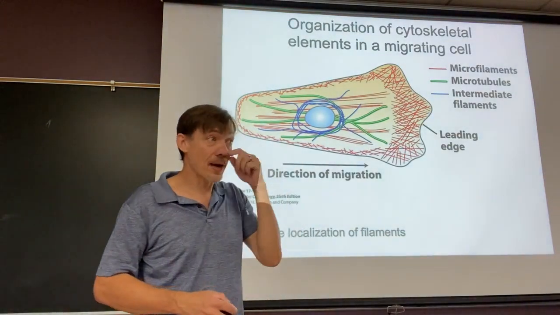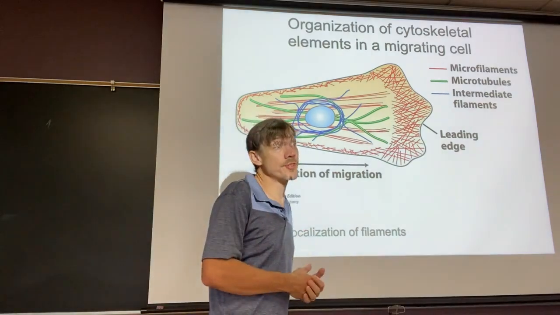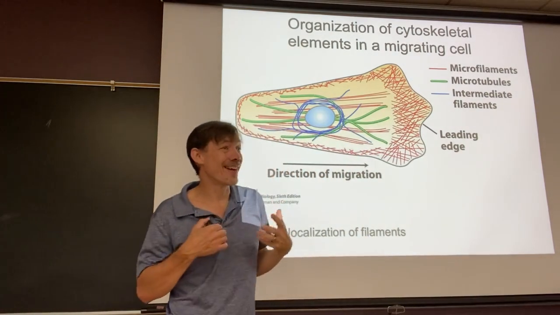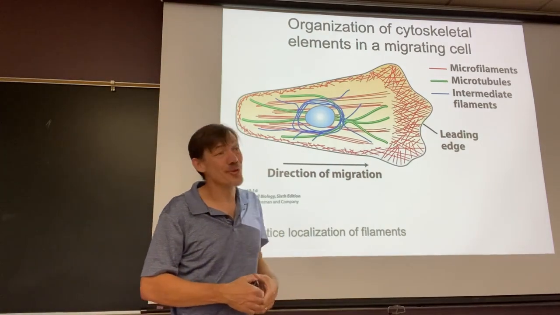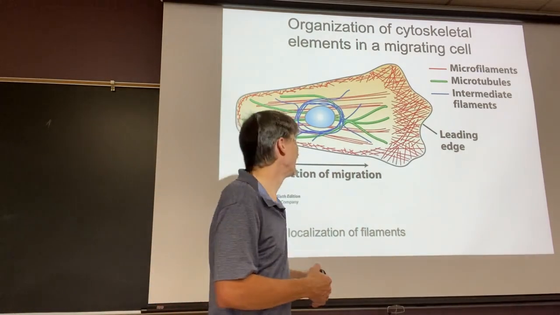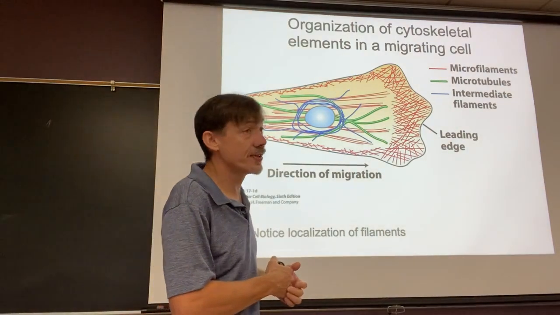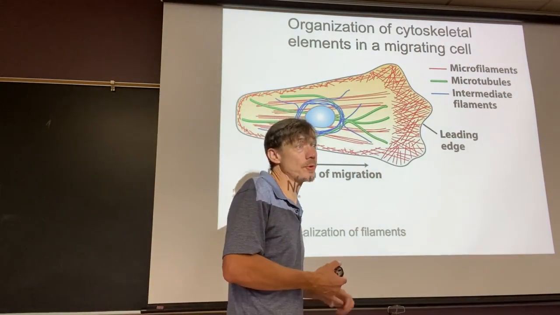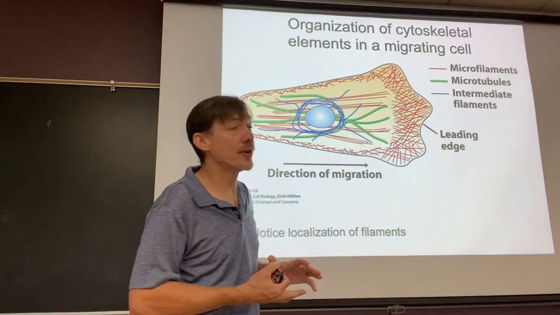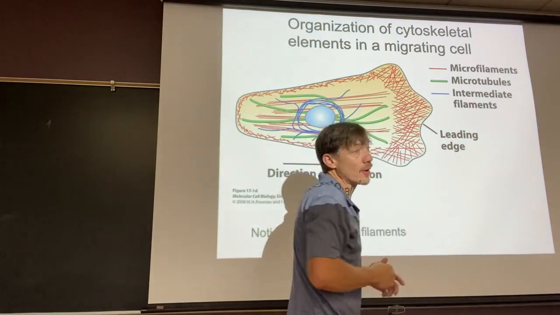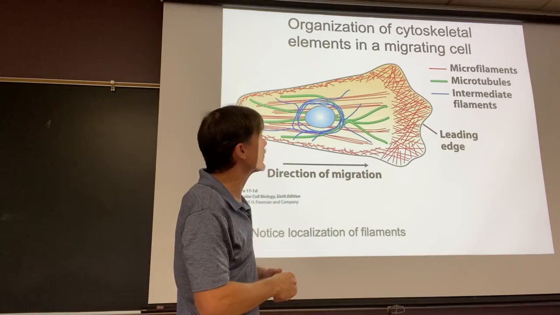With that background, what we want to understand is the cytoskeletal proteins that in fact control and drive this process here. And there's three main types of cytoskeletal elements in cells. There's microtubules, there's actin filaments, and there's intermediate filaments. It turns out that actin filaments are very often called microfilaments.